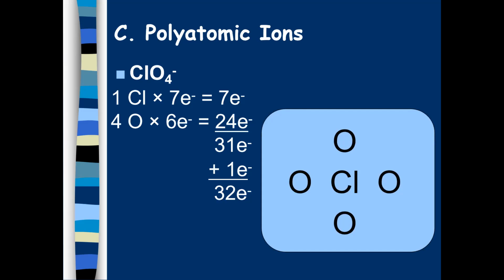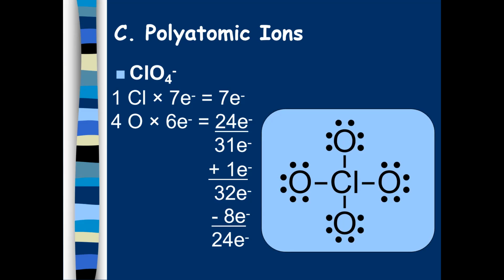Now we do our thing, make our bonds, subtract the number of electrons we use for the bonds, we get 24. Chlorine is happy, it has 8. Oxygen needs 6 apiece, and 6 times 4 is 24. Now, last step. Everything's good except one thing. We need to do this, the brackets, and label the charge. Because otherwise, this structure would be totally different and it would be wrong because you wouldn't have that extra electron. If you don't have the extra electron, you cannot make this structure.